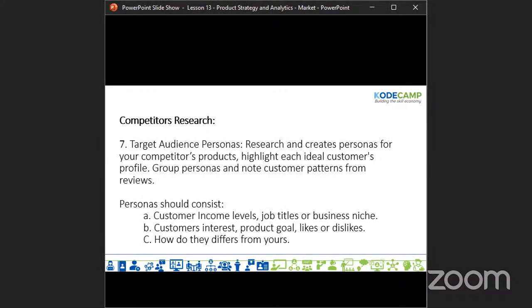So you also have target audience personas. Remember I talked about personas last class. It's inside this competitor analysis. You want to create personas for their customers. There are some competitors that you know the reason they are growing is just because of their network building. They build a network of HNI clients. They don't want to answer to anybody that is below some particular income.